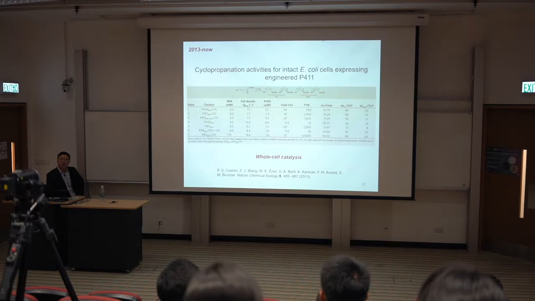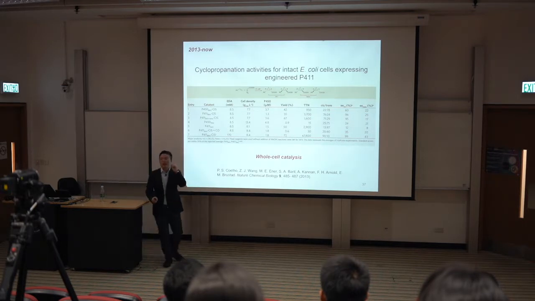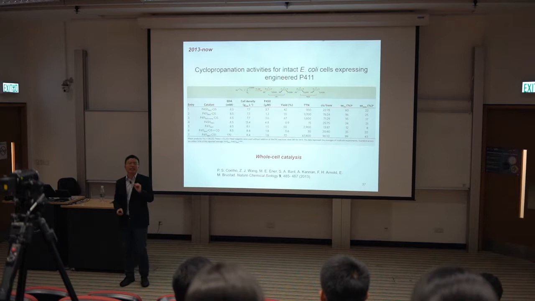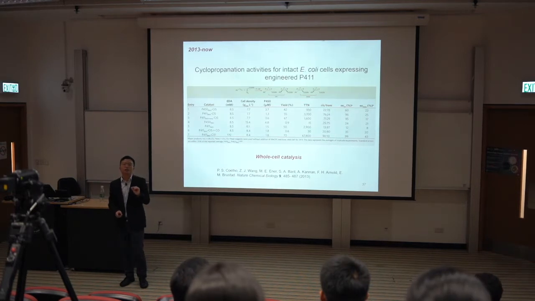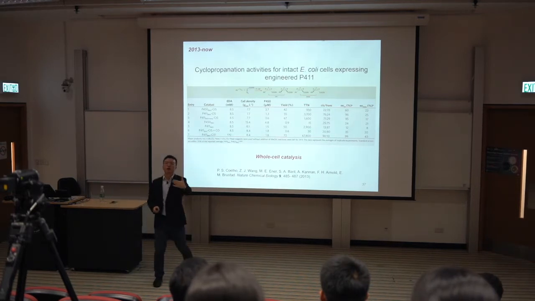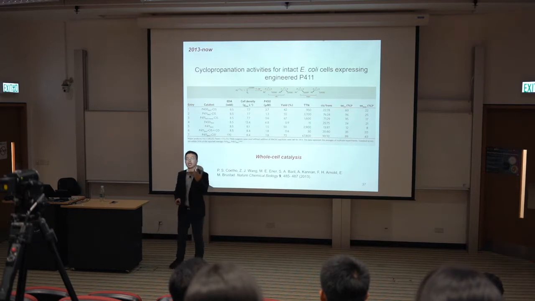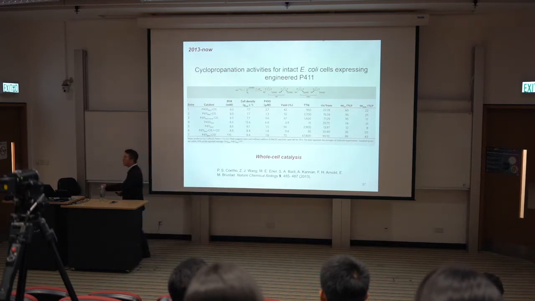What's the magic thing that's going on here? Basically, if you replace sulfur with oxygen, you can dramatically increase the redox potential of the iron center. Okay? Then the moderate reducing agents inside of the cells will be able to reduce Fe3+ into Fe2+, and then you can jump start the reaction to generate the carbene and then transfer the carbene to generate cyclopropane.